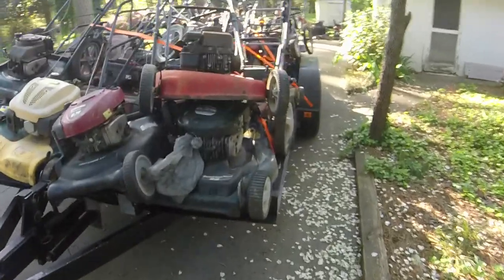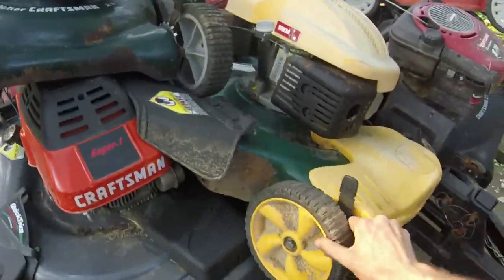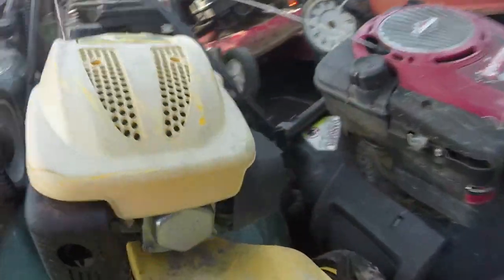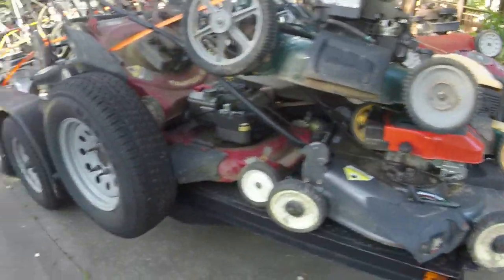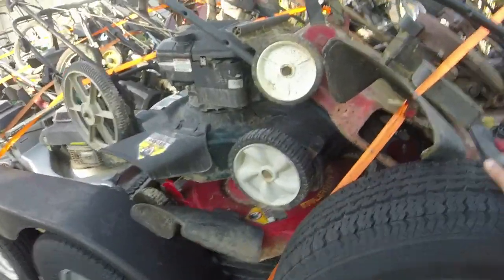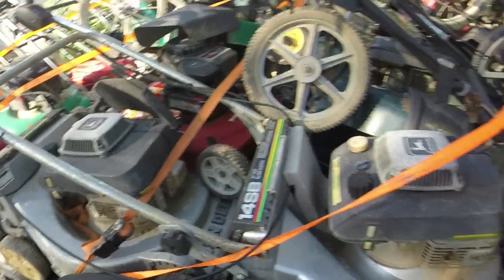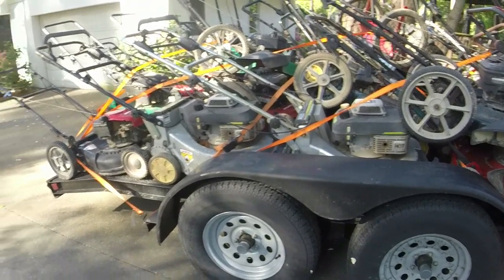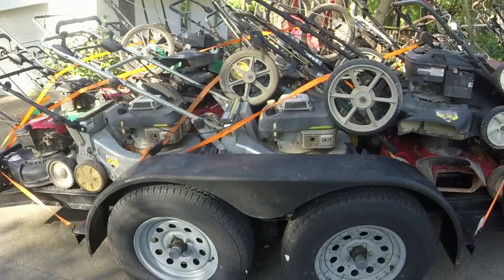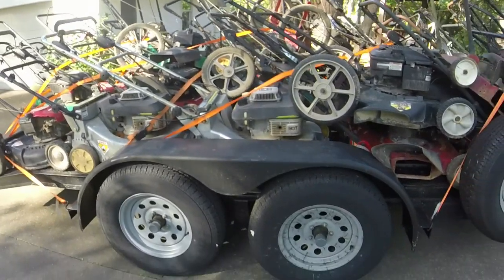Less than ten dollars an item here, which is awesome. I have a lot to work with, but the big ticket items - we've got some self-propelled stuff here, though it's missing a cover so I'd have to source that if it runs. I know the Power More stuff is not the easiest to find parts for. Again, you've got a lot of good items here. This will suffice me for the rest of the season and probably beyond - gives me a good base to start next year. Mower-wise, I'm in decent shape with riders right now; I've got two ready to sell. I'm out on the road tomorrow, but the rest of the week I should be able to sell, sell, sell.